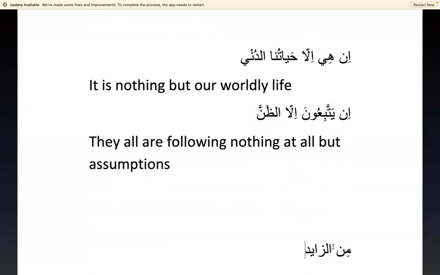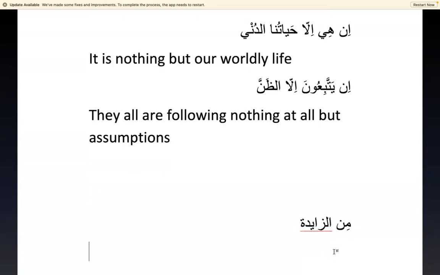So what does min zaida mean? Zaida, I told you, it means extra, right? So min zaida means extra min. So there will be certain sentences in which there is this min which is extra. When I say extra, what does it mean? Extra means if we remove this min from the sentence, the overall meaning will not change. This extra min, or it's called additional.